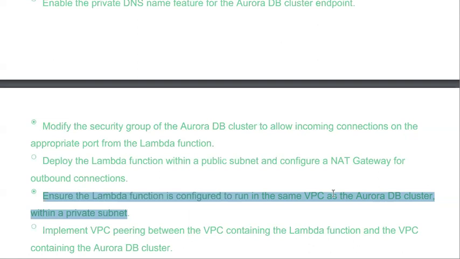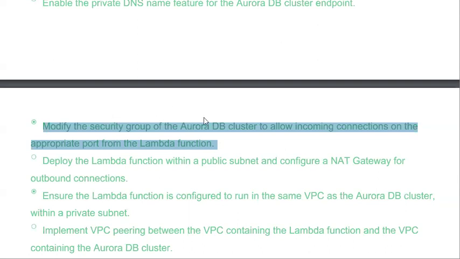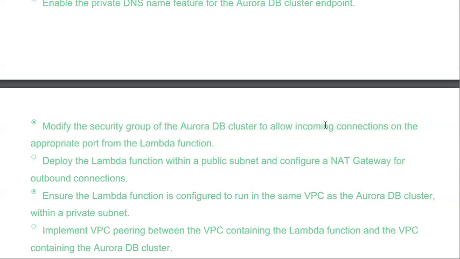In order to allow the requests coming from the Lambda function, the Aurora database cluster needs to allow the traffic. So by using the security group of the Aurora DB cluster, we are allowing the incoming connection on the appropriate port from the Lambda function. So these two are the options that we need to select.